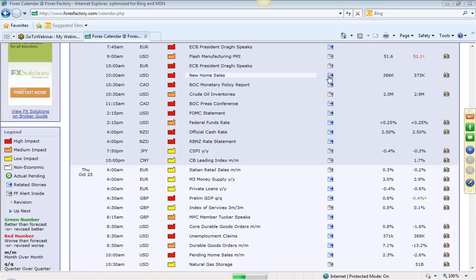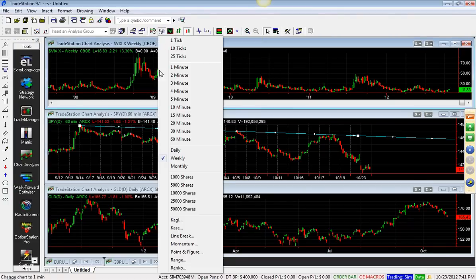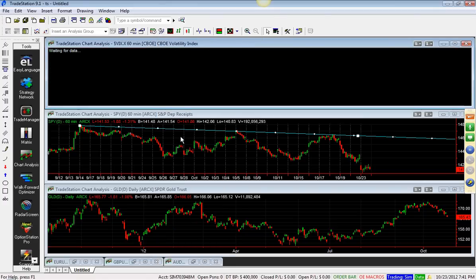So we want to be able to trade in high volatility markets with big ranges, and we want to trade in markets that are lower in volatility. And just to show you this volatility, I'm going to bring up TradeStation here, this platform, and I just want to show you the VIX. And the VIX as of late, we'll take a small snapshot of it.